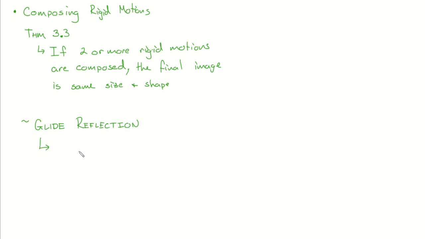I'm going to try to write it mathy, and you guys let me know if we need the wordy version. When we have a glide, it is simply going to be a reflection over a line, we'll call it L, composed with a translation over some vector, x, y, such that the vector xy is parallel to line L.